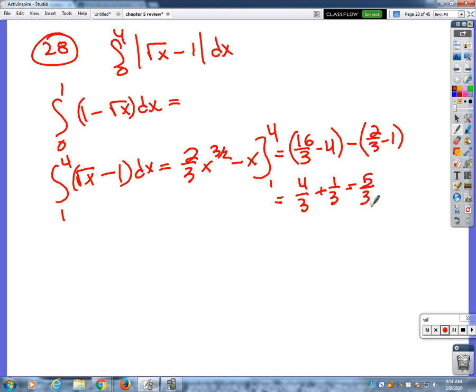So what'd you get when you plugged the 4 in, Colby? I got 0, 4 minus 4. Okay, so we got an issue there. If you plug 4 into here, the 2 means, since it's on the bottom, square root it. So square root of 4 is 2, and then the 3 means raise it to the third power, so 2 to the third power is 8. And then 8 times 2/3 is 16/3, which is not 4. I don't know what happened. Oh, you know what? I read it wrong.